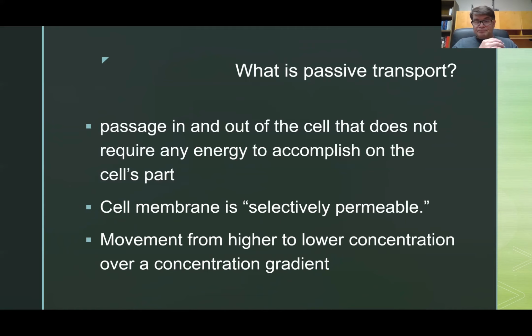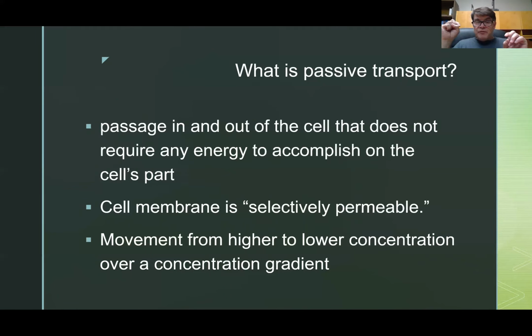For example, the movement from a higher to a lower concentration. Let me take this expression, concentration gradient. What is a gradient? A gradient is basically like if you're driving through Tennessee, going from Nashville to Chattanooga, and you're going downhill. That's a pretty steep gradient, and they have those truck runoffs, right? A gradient doesn't have to be steep. It can be a slow gradient. But gradient basically means that there is a difference in amount from one end to the other.